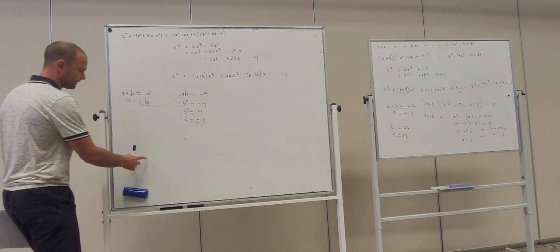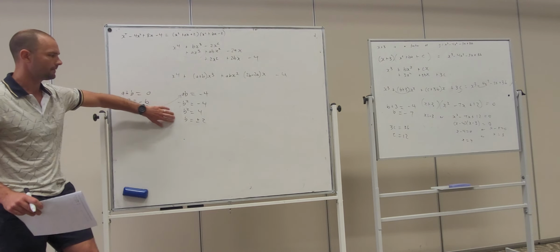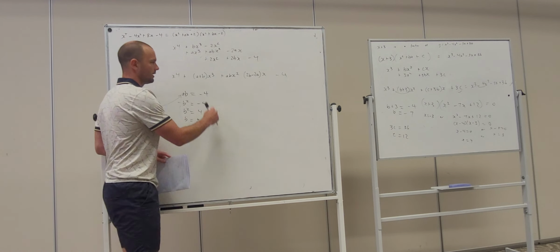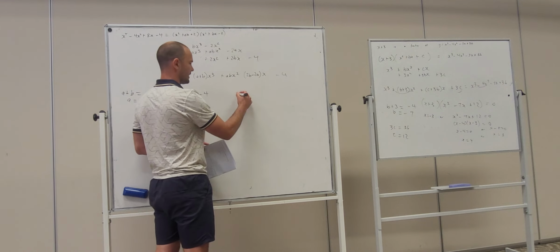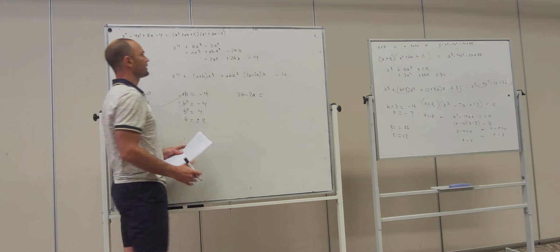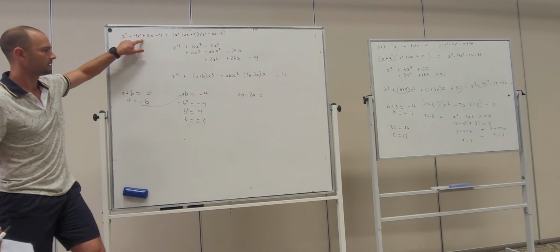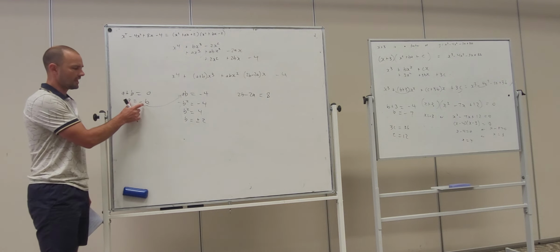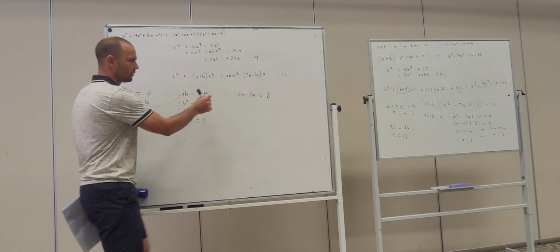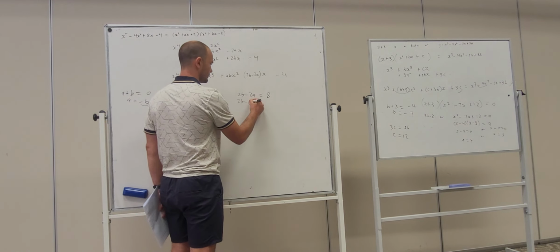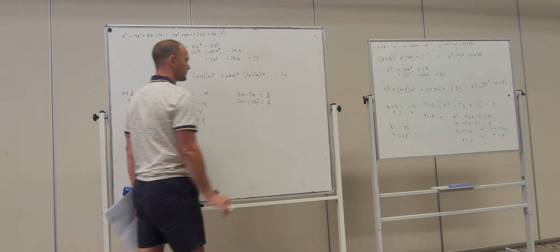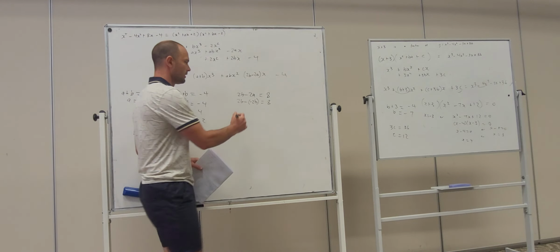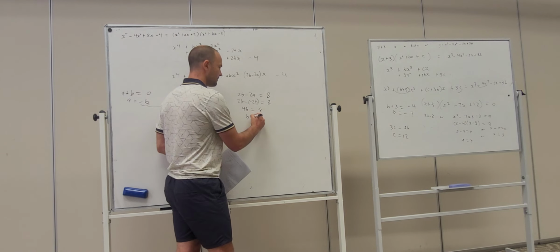Let's leave that there for now and investigate a little bit further, because I think we've generated too many solutions here. We have 2b take 2a, and that's equal to the coefficient of the x term, which is 8. 2b take 2a is equal to 8. If we perform the substitution again, I'm going to put minus b where the a is. This gives me 4b is 8. This gives me b is 2.